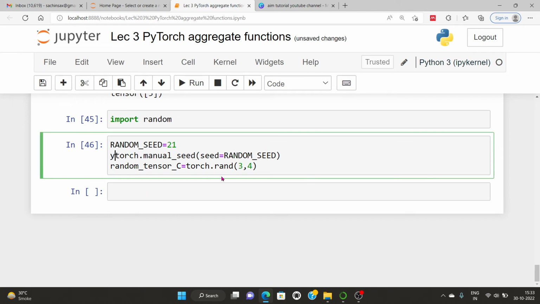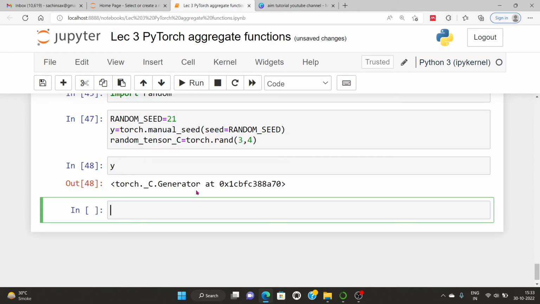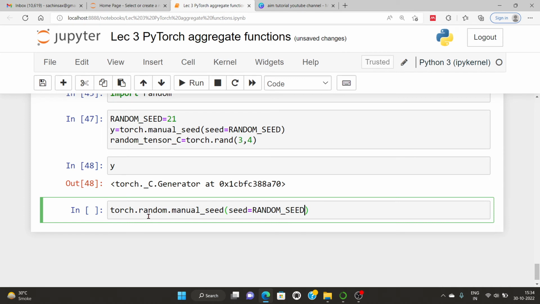So what we will do, we just assign this to y and try to print y here. You can see it's a generator and it's going to print that value. Now I'm going to call torch dot random dot manual seed, with seed equal to random underscore seed.